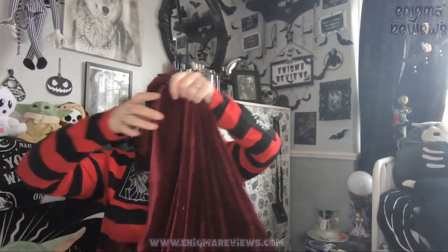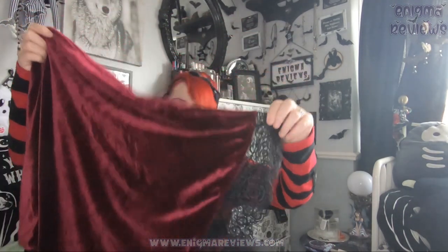It's stretchy, it's velvet, and it's quite long, and it has this lace detail to the hem, which is really, really pretty. Lacy detail to the front as well, that goes up, and then lace straps, so it's not adjustable. Yeah, it looks quite nice, nicely made. I always check it out around the stitching, and then it just has the Shein label here.